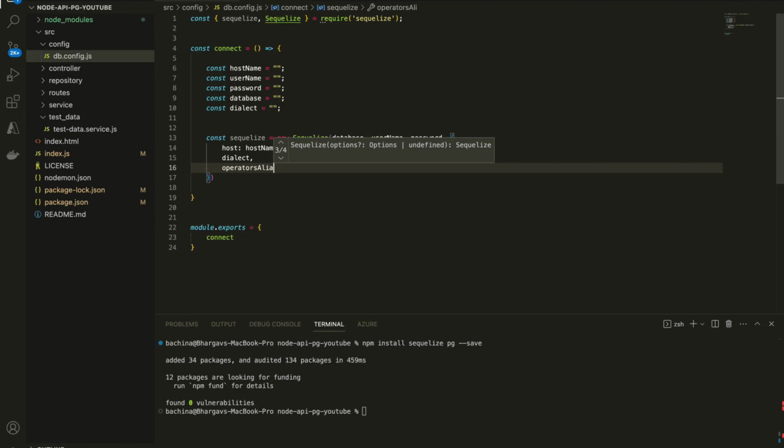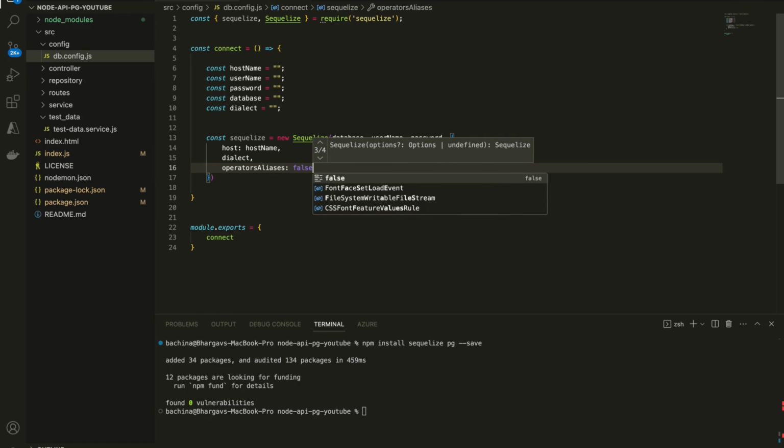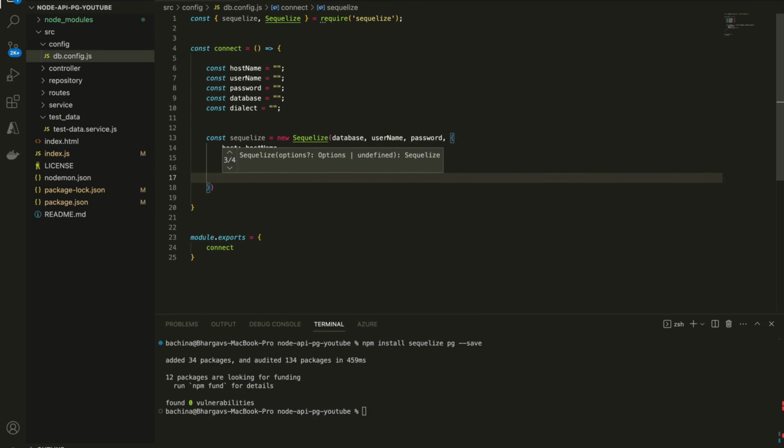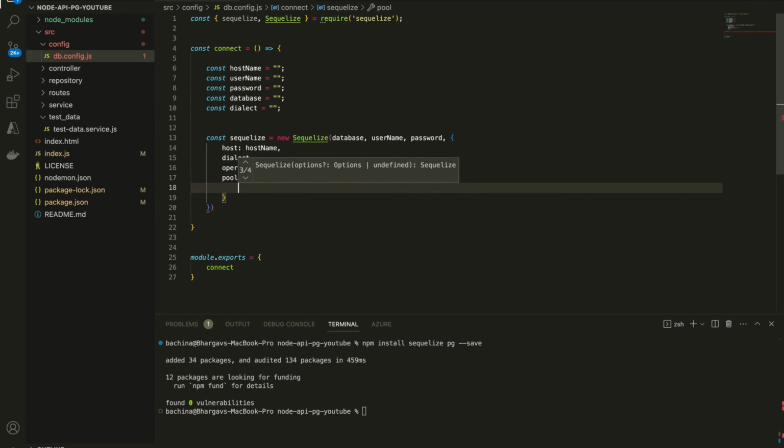For example, Sequelize is an ORM framework which talks to different databases, so dialect is the one which you need to pass. We are connecting to PostgreSQL here, so we need to pass dialect as postgres or pg.